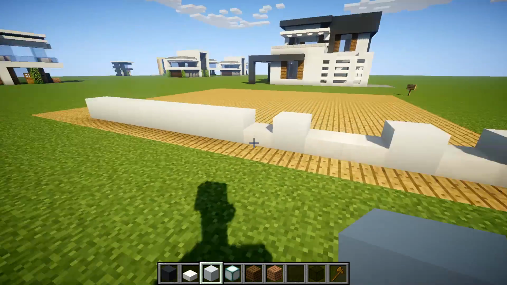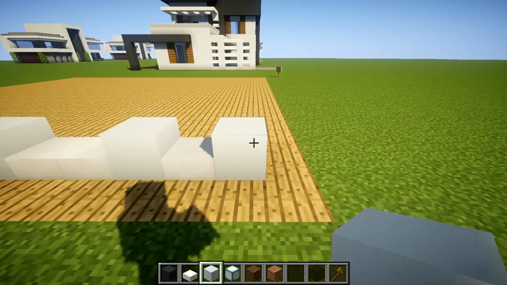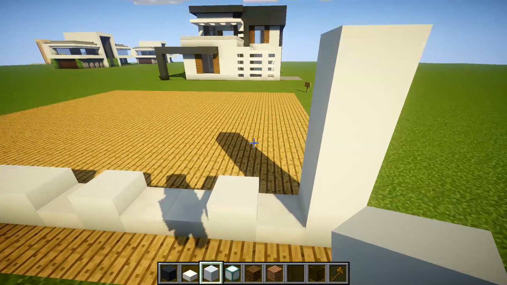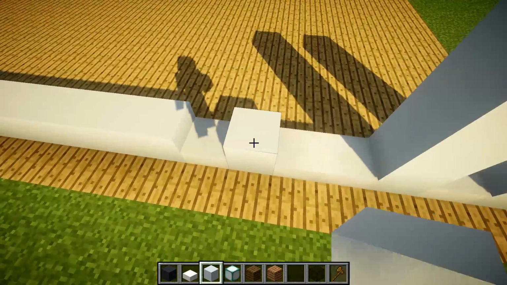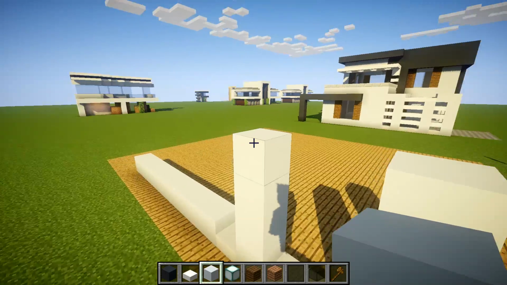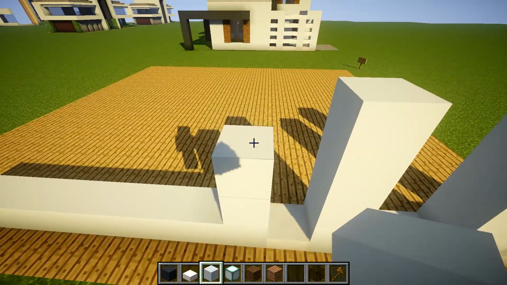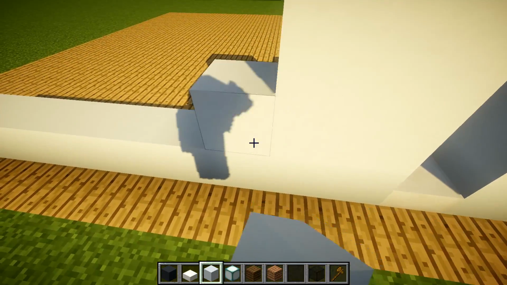So pretty much that will be the side of the building. That is just a basic layout, but what we now want to do is go up by 4 blocks, because this is 1, 2, 3, 4. Then just do the same here, 1, 2, 3, and then 1, 2, 3. So just add 1 more to here and leave these ones as 3. This one we can take up by the same height as this, so 1, 2, 3, and then 3 here and 3 here.